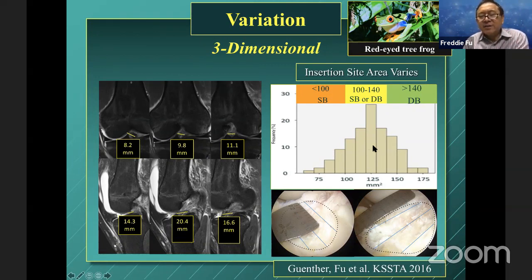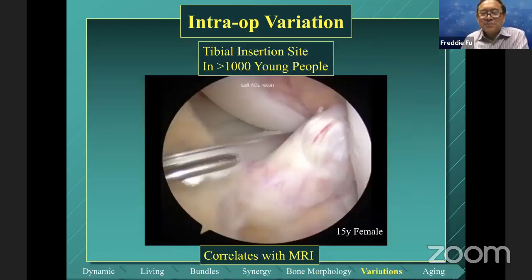And this is a graph we use. If you are in this range, you shouldn't do a double bundle because it's too small. Here, you may. Here, you can argue whether you want to do it. So essentially, single bundle works well too, not just double bundle. But indication is the key. Find the right indication. Don't do it in every case. Find the right case to do.